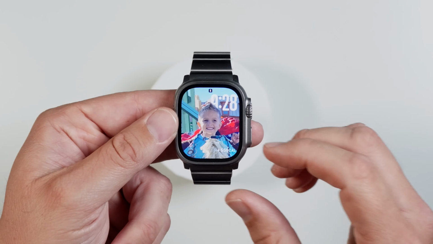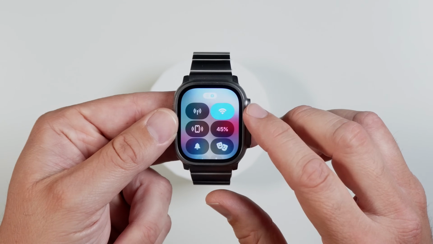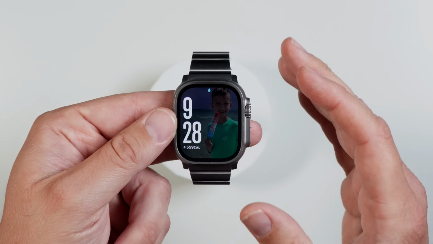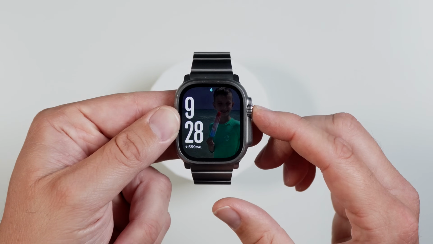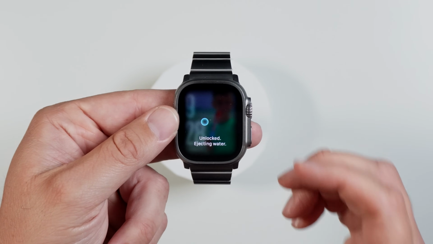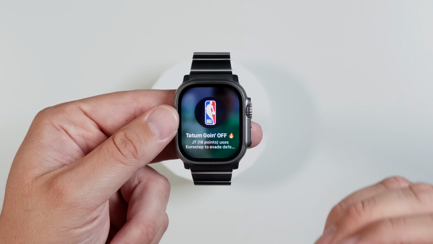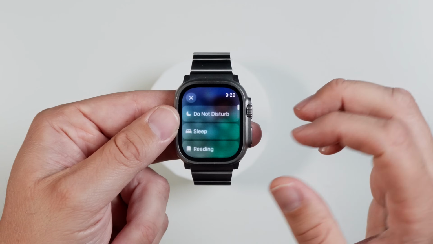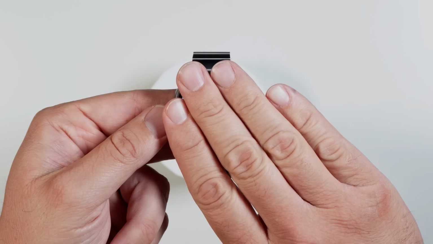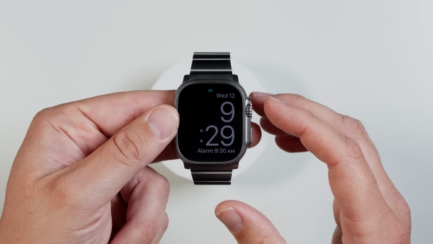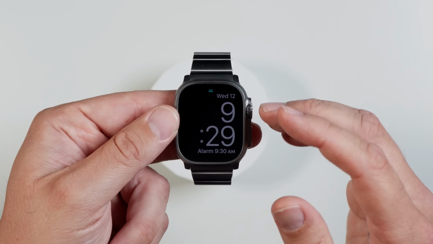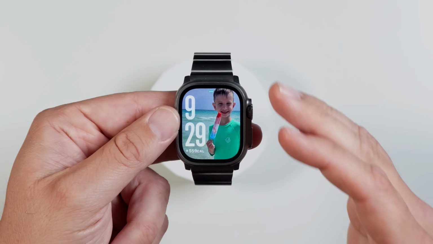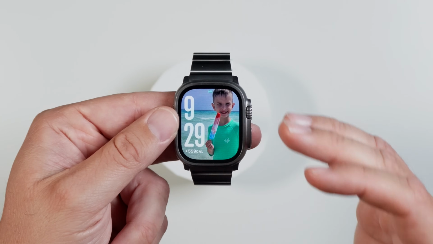I'm curious if this does the same for water lock mode, because that one has a similar animation. So if I go ahead and turn water lock on, I dim my display. Now all I should have to do is hold the crown, and it appears this one still works as it does. It kind of had that little bit of a delay. As of right now, the sleep mode no longer has that. I don't know if that's because of the changes with sleep just automatically tracking, but hopefully they still add that delay, because it's kind of nice to make sure your watch face doesn't turn on super fast accidentally while you are sleep tracking with the Apple Watch.